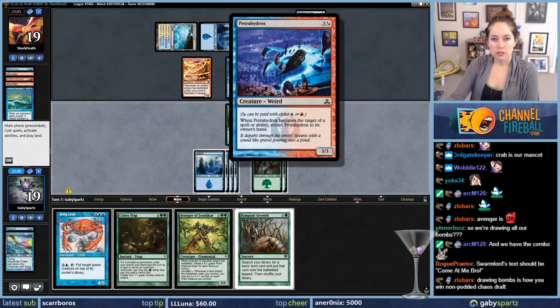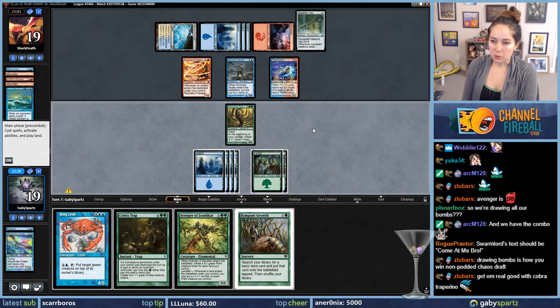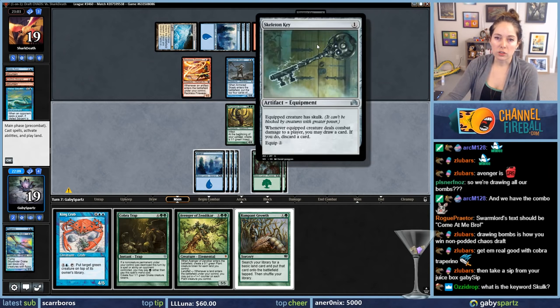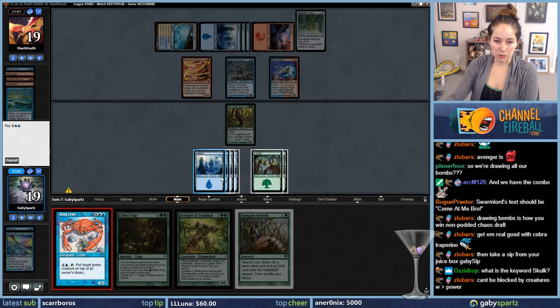Yeah, this doesn't work. Drawing bombs is how you win in non-potted chaos draft. Oh yeah, it certainly is. I love it, Slumars. Swarmlord's text should be, come at me, boy. So unfortunately, I don't think we have any attacks with a Swarmlord. What is the keyword skulk? So basically, it can't be blocked by creatures with greater power, I believe. Yep. So let's just play King Crab and pass.